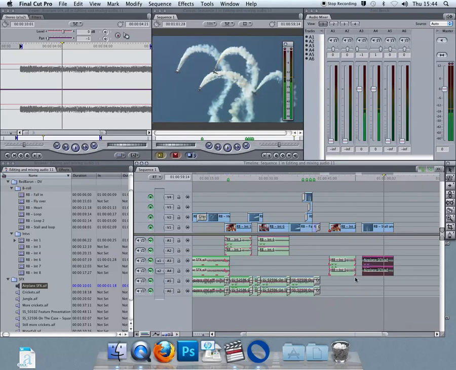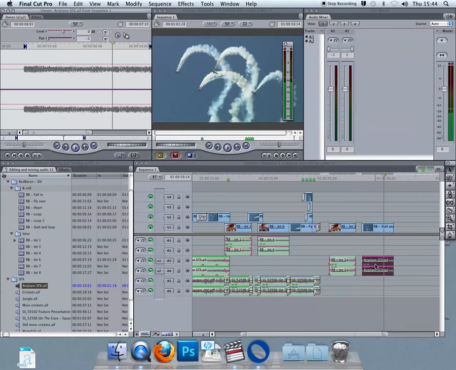Now this audio has been recorded and brought into Final Cut Pro as a set of stereo tracks, or stereo channels rather. Now you have the option in Final Cut Pro to deal with your audio in two ways. If it's a stereo file, you can leave it as a stereo file, or you can take in two separate mono files, or if you want, after the fact, you can turn a stereo file into a set of dual mono channels.